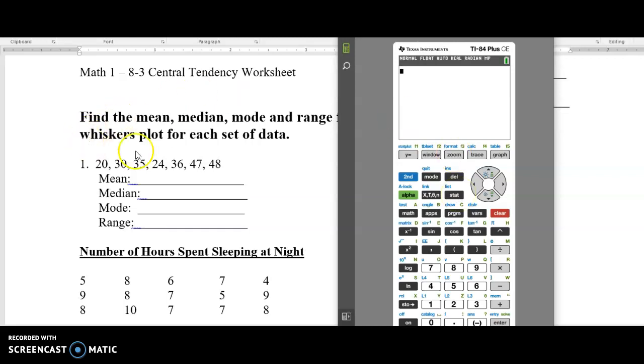Okay, so whenever you're going to put in data, you're going to go to Stat, and we've been here before to come up with an equation, but this time we're just going to find particular values. Now we have one set of data, and we're going to put that one set of data in L1. So remember to clear it out. You go up, hit clear, and enter. And then you're going to put your entries in. So I'm going to type them in real quick.